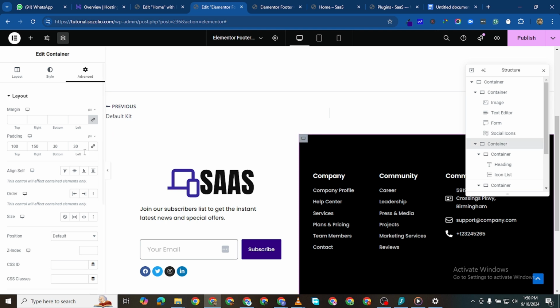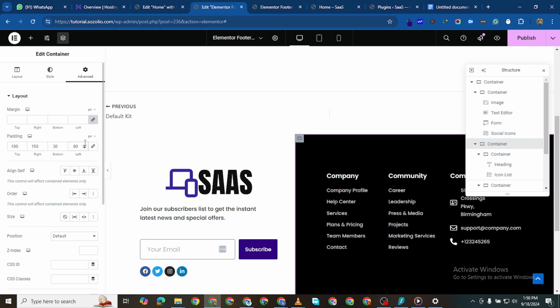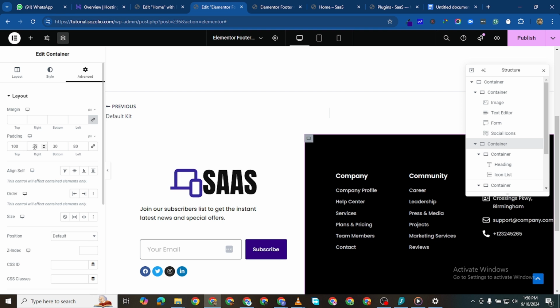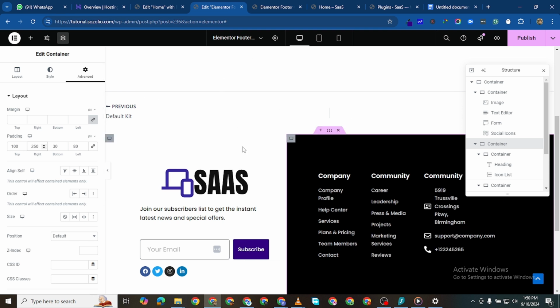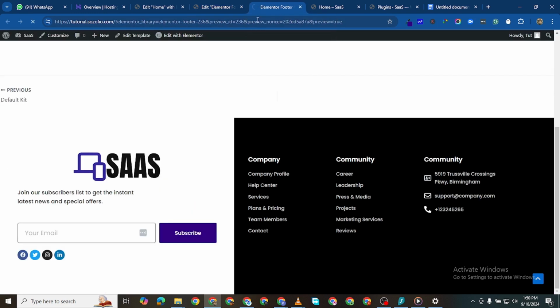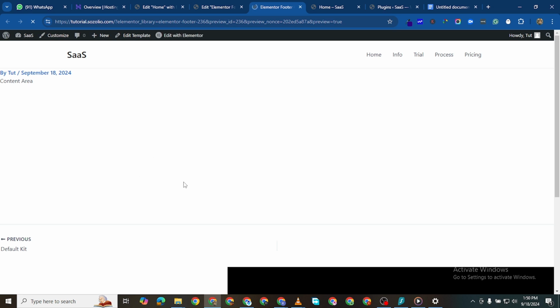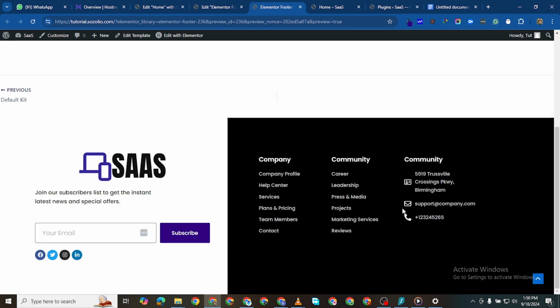And I want for this side, the left padding should be 50, or I'll make it 80. And then the right padding should be 250. I'll save that. And if I check this on the front end, I think this is looking good.